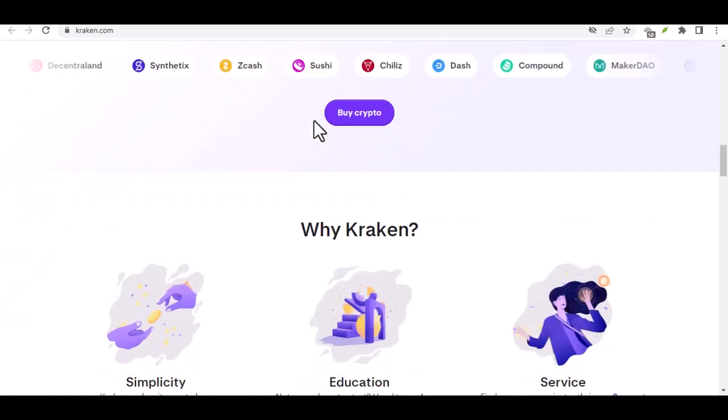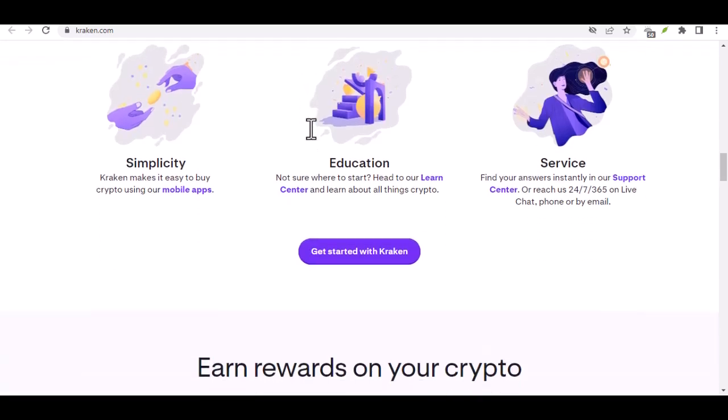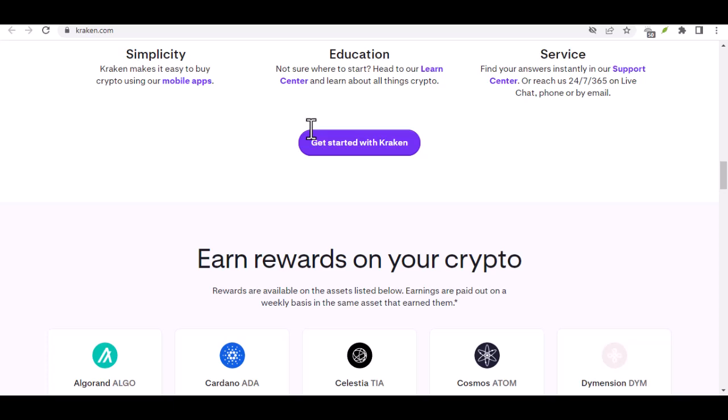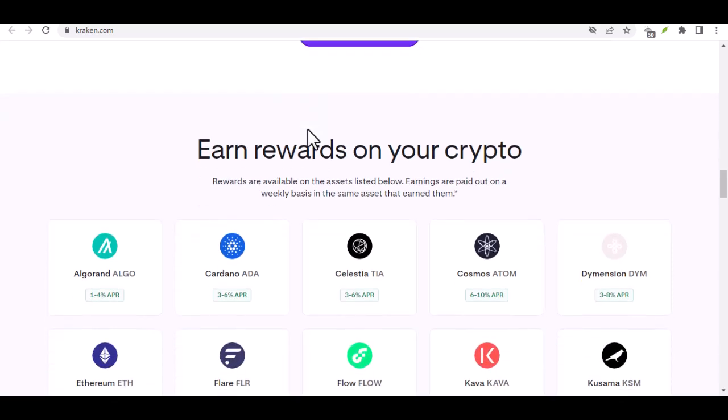Enter your bank details. You'll need to provide your bank account information. This typically includes your bank name, account number, and routing number. Specify the amount. Enter the amount of money you want to withdraw. Make sure you're aware of any minimum or maximum withdrawal limits.